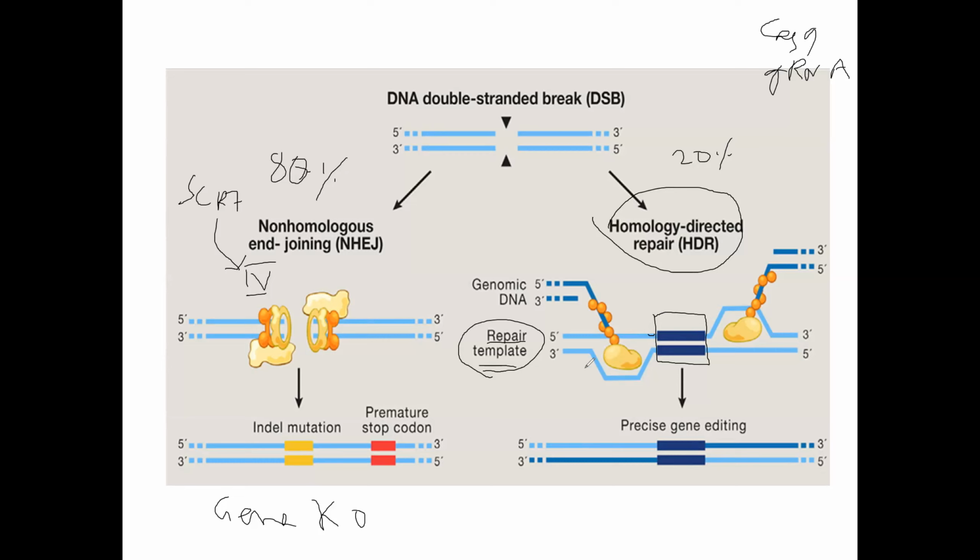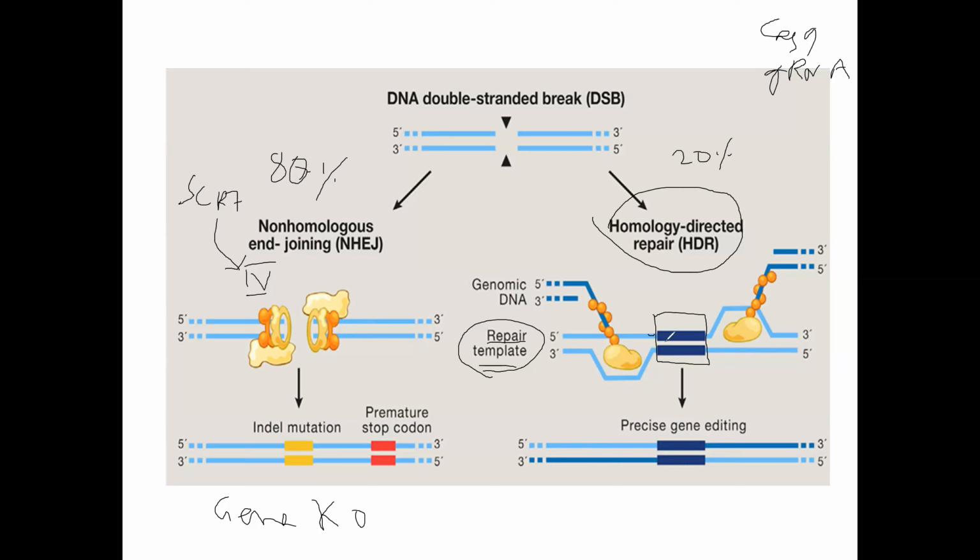That means whatever repair template you are giving, just like how Cas9 and guide RNA are sent inside the cell by transfection, similarly, repair templates are also given. Okay, the repair template can be a single stranded DNA, or it could be a double stranded linear DNA, or even it could be a plasmid. Like you can take the repair template and circularize it and make it a plasmid. Okay, so it is available in many forms.